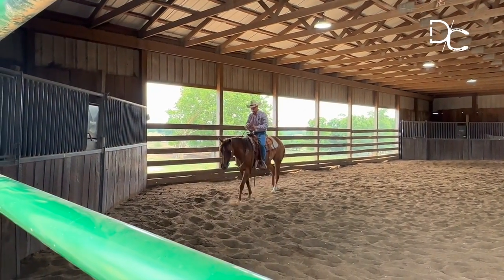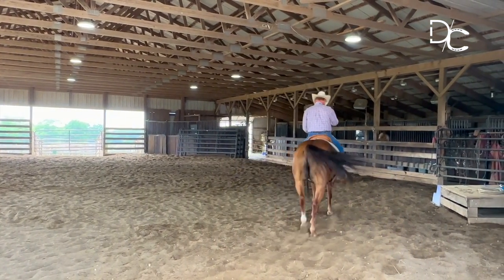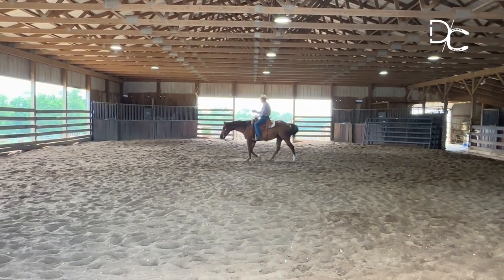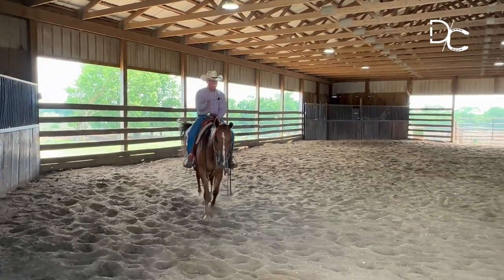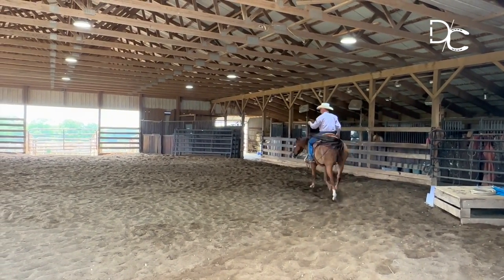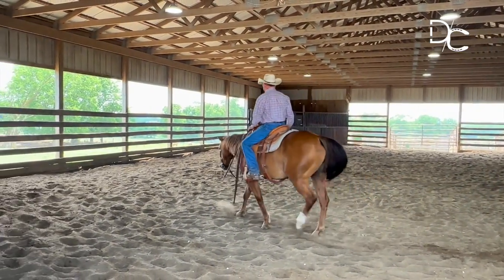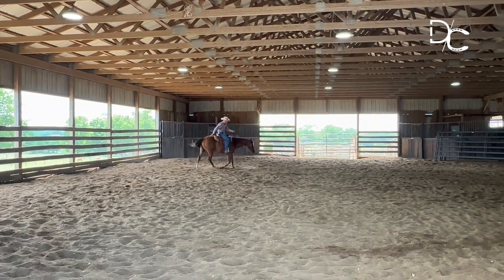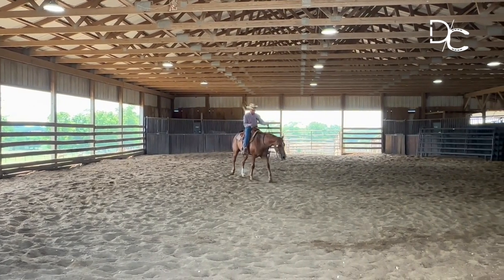Now this horse is in a pretty good frame of mind. He let me put him under some pressure, so I'm going to let him have some slack here — air up while he's walking around. There was a whole lot that went on there. As I was moving him along, I was feeling when he was with me and when he was not with me. I was feeling for softness in his face, feeling for where his body was relative to the line I was traveling on. I was giving him every opportunity to stay between the bridle reins and between my legs, where the freedom is — and let this horse find out that he can listen to me. He doesn't have to be worried about the rest of the world. He can get quiet and his world will be a whole lot better because of listening, rather than being tight and trying to jump out from under me.